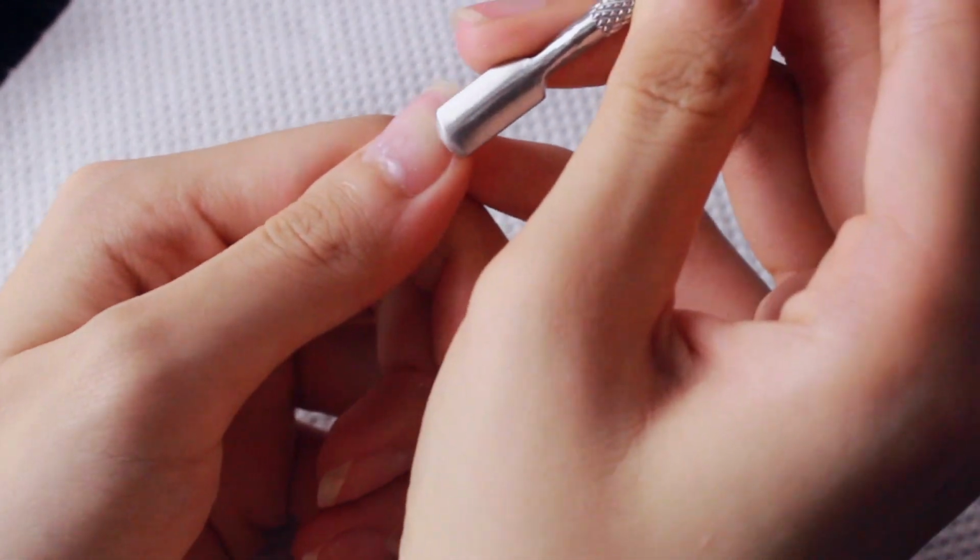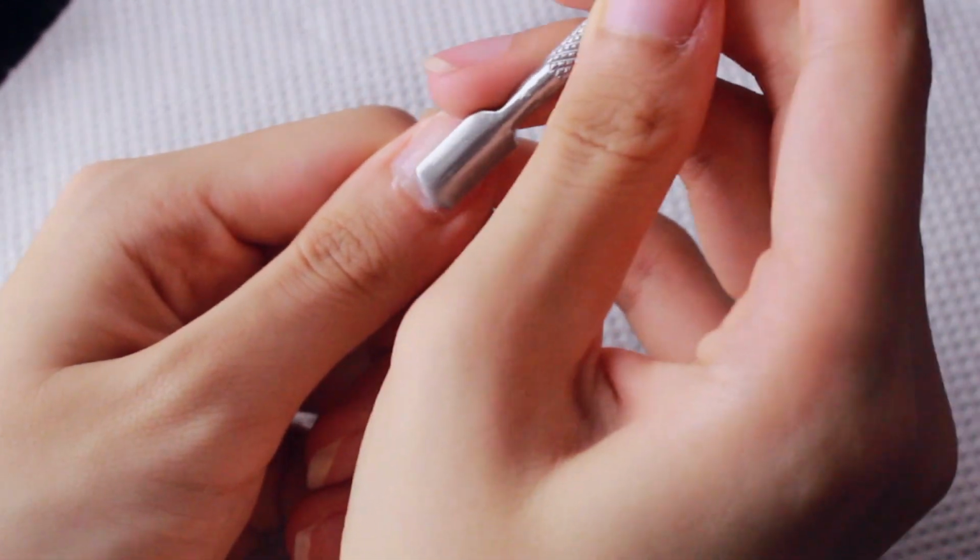Of course, we'll need to clear the cuticles, making them really neat and tidy, so that your nail design will last longer and look a lot neater.